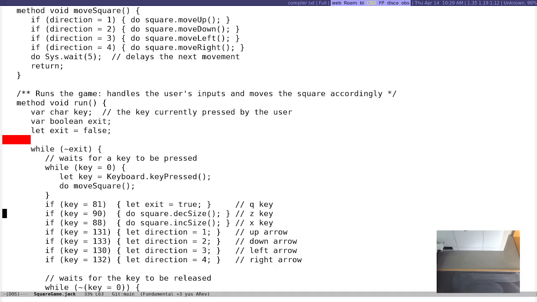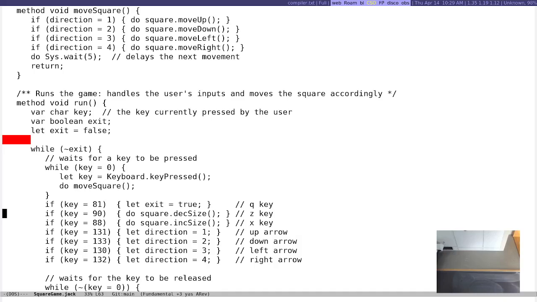So it's as if you said this.moveSquare. Java doesn't do it this way. Jack's distinction between functions and methods corresponds to static versus non-static in Java: static functions in Java are the same as functions in Jack. You just call them on the class, not on a specific object.